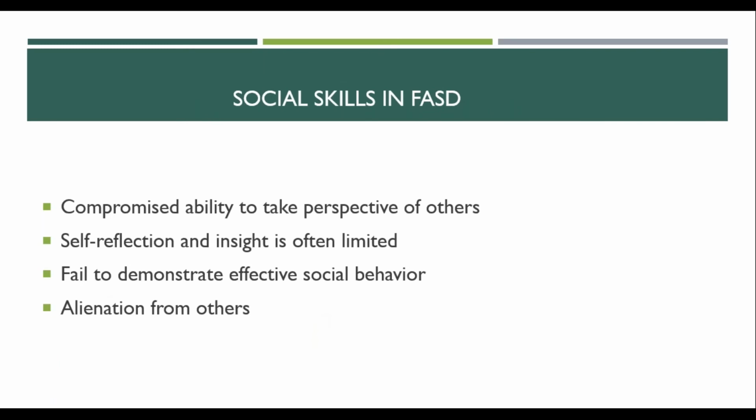What about the social skills? Our kids with FASD are social. They do approach others. They want to be friends. However, sometimes they have a hard time differentiating who is a friend and who is a stranger. For them, everyone can be a friend. Everyone can be nice. So they might have a hard time differentiating, going up to strangers and talking to them, giving them their personal information, which opens the door for being taken advantage of, sometimes abused. So they sometimes have a hard time picking up social cues.